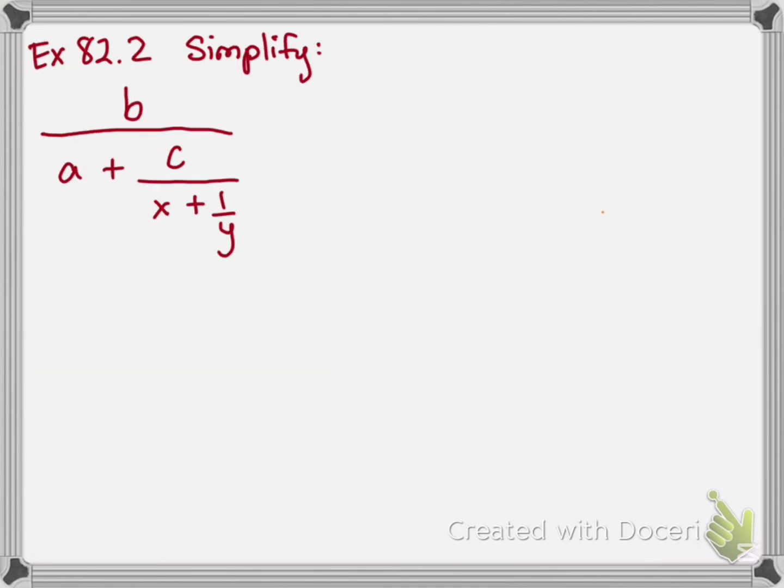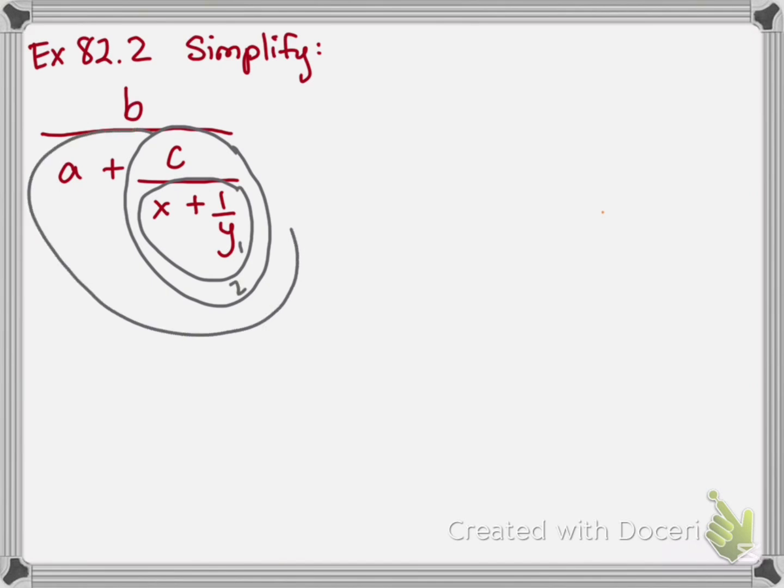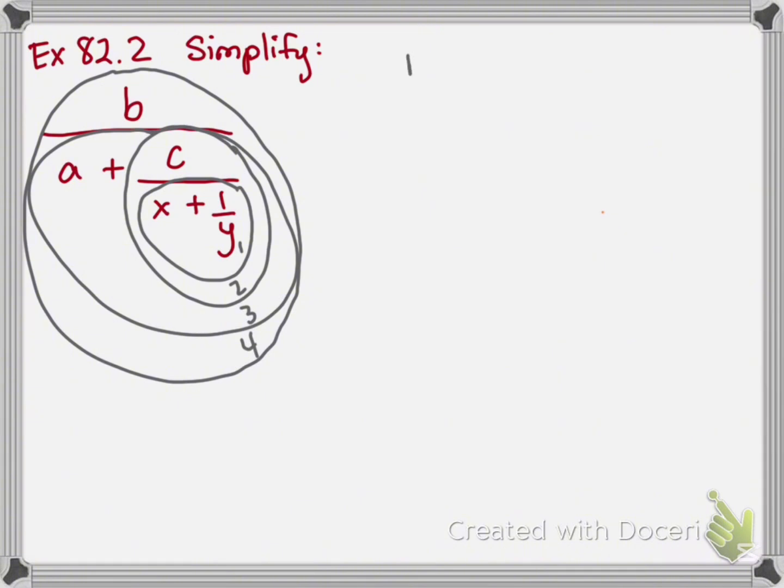So we're going to do the same. The first layer, which is the addition. The second layer, which is the division. A third layer, which is another addition. And then the last layer, which is another division. So again, let's work in order here. The b, we don't touch it yet. The a, we don't touch it yet. The c, we're going to put c over 1, and then we're going to do the addition. And again, since I want common denominator, I need to multiply times y and times y. So it's xy plus 1 over y.